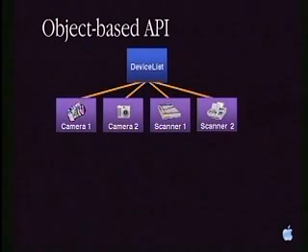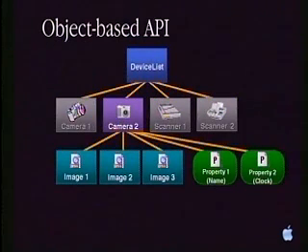And what will happen? Well, if we have a closer look at camera 2, you will see we have 3 images there. And we will have some properties for the device. For example, the name. You saw that in the image capture application. We had the name and an icon. So the icon, of course, is also a property. Clock could be a property. We could have a whole bunch of properties.